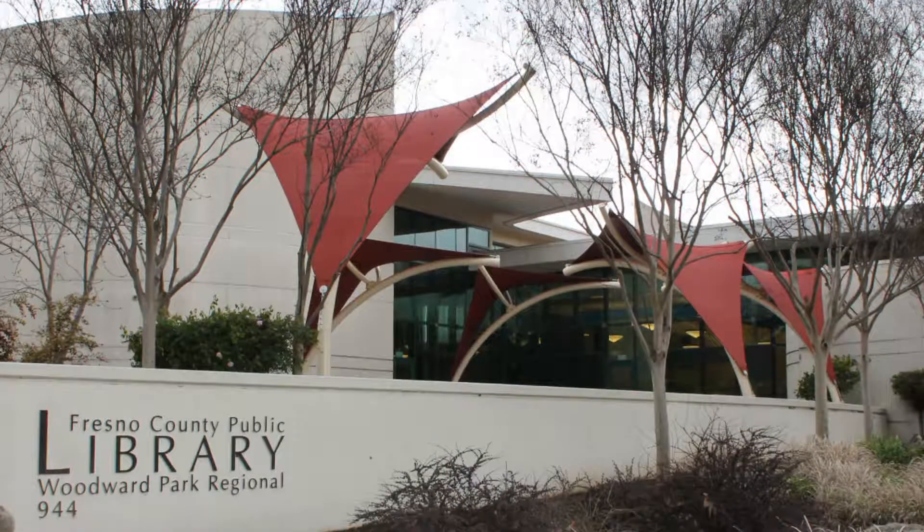We're here to talk about the shade sail structure, and that project has been about three years in the planning, and we're so happy that it's finally completed. The shade sails were originally part of the site plan for the building, but because of budget constraints they weren't able to be built. About three years ago, thinking about the tenth anniversary of the building, we thought it would be a perfect time to complete the architecture for the project.